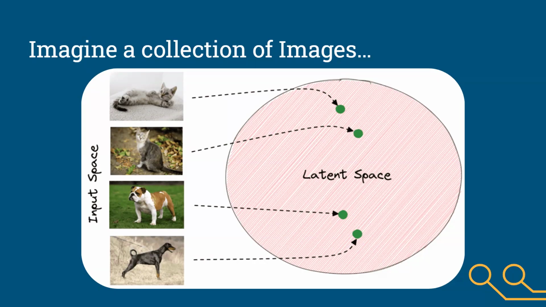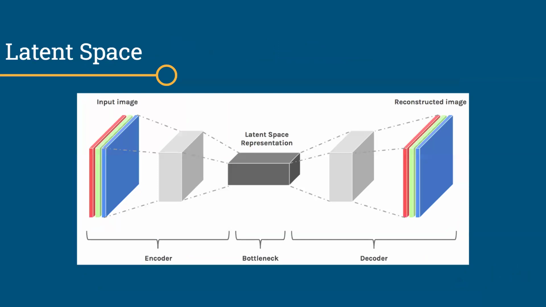That's the uniting feature. And so in theory, we can define this latent space by giving it a bunch of additional data points. So like say we have a new picture of a cat, it'll go here. And we have a new picture of a dog, it'll go over here. And all of them should in theory lie in the latent space. And so by getting a larger and larger collection of images, we're able to let the model figure out where that space is. And so basically what we're doing, if we go to the next slide, is we define from the image space here some sort of latent representation.